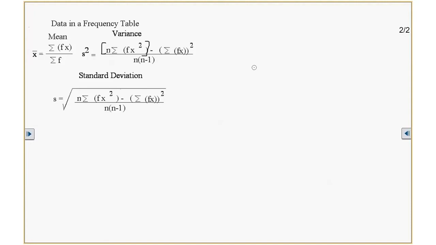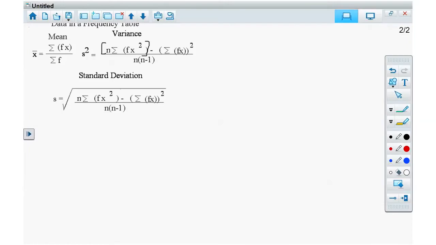Now, with these two formulas, and I don't know how many of you have had probability and statistics, there's two types of data that you get in probability and statistics. One is data-driven, which means test scores. And the other is a frequency distribution. A frequency distribution would be like ages in a classroom, from 19 to 24, from 26 to and so on. And then you have a head count. That's a frequency distribution. I think I've got one somewhere up here. Let me see if I can find it.